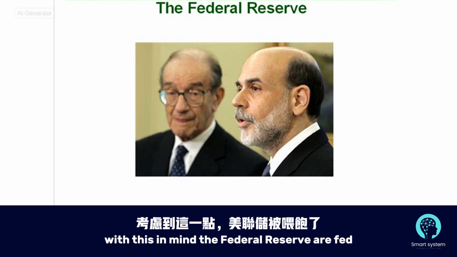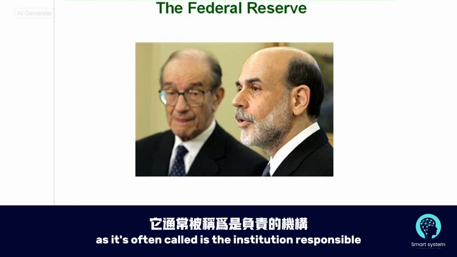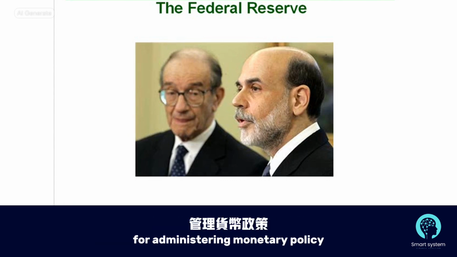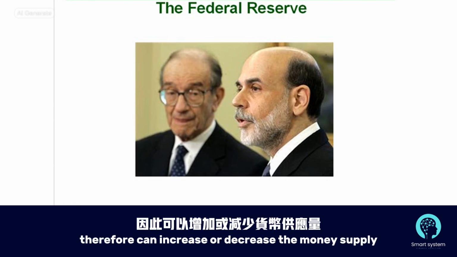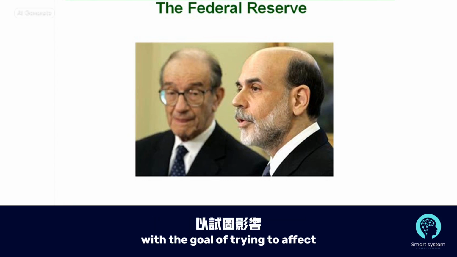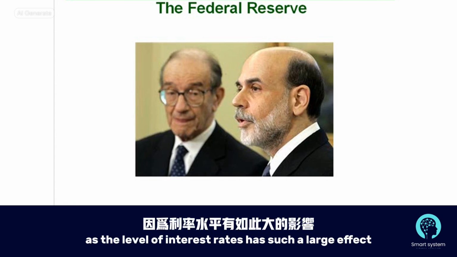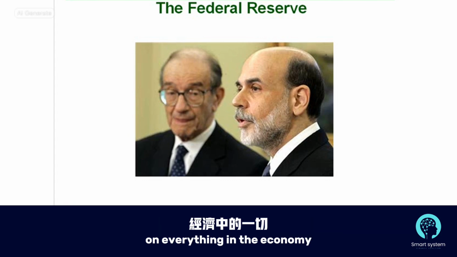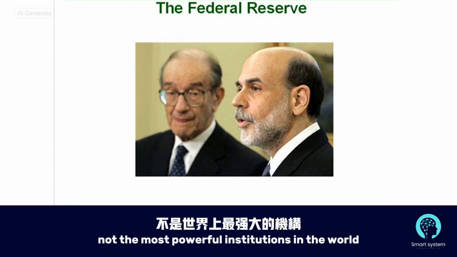With this in mind, the Federal Reserve, or Fed, as it's often called, is the institution responsible for administering monetary policy, and therefore can increase or decrease the money supply, with the goal of trying to affect the level of interest rates in the United States, as the level of interest rates has such a large effect on everything in the economy, from unemployment to inflation. This makes the Fed one of, if not the, most powerful institutions in the world.